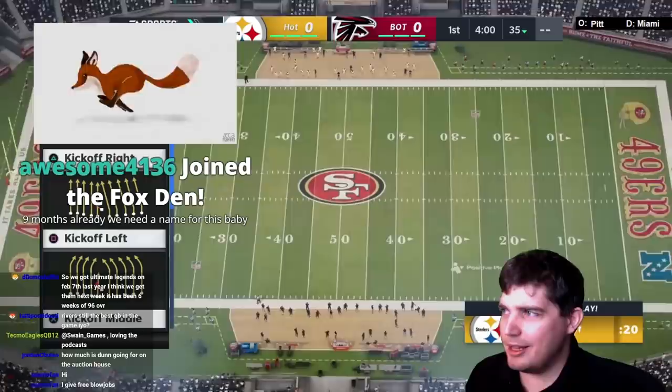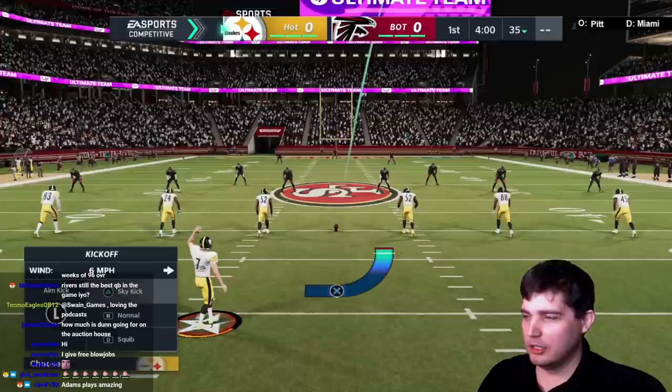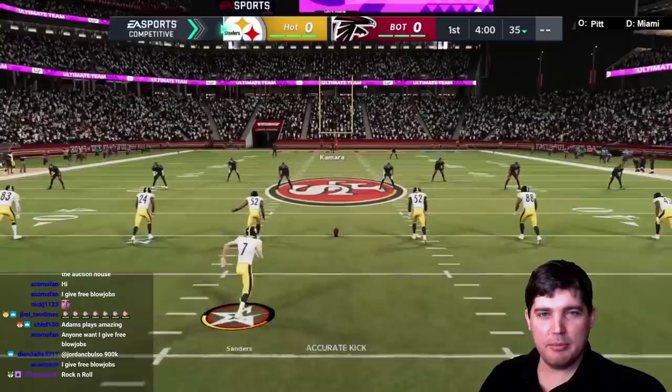We're going to name it the same as we name every other baby. His name in life will be Robert Paulson. Well, no. His name will be Rock and Roll, but in death, his name is Robert Paulson. His name is Robert Paulson.